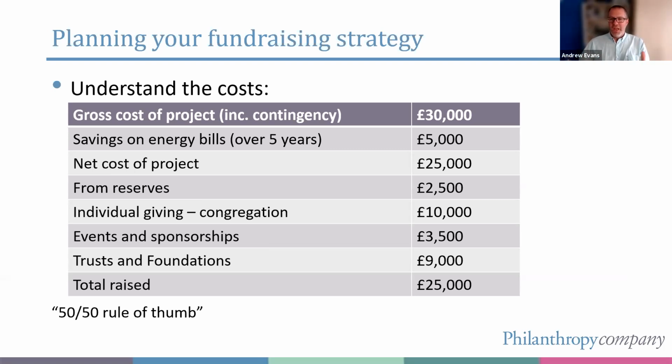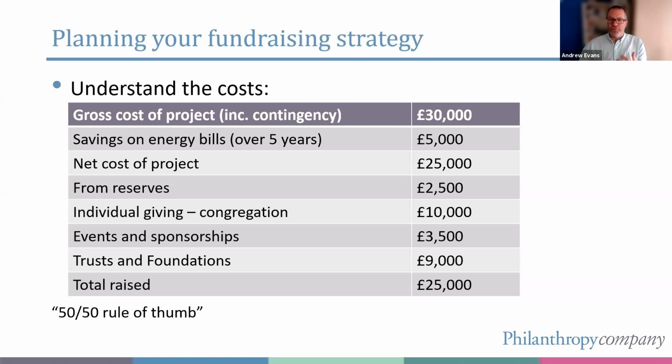going to come from. And if you get to a point where your project, in order to make it work, is 90% funded by trusts and foundations, you may want to rethink the cost of your project a little bit. If you really can't put in that much, it may be time to rethink the project. You may come to the conclusion, no, this is the right thing to do. We've put in as much as we possibly can ourselves. We definitely do need to try and get the rest from externally. That's absolutely fine. It'll just be a bit harder.